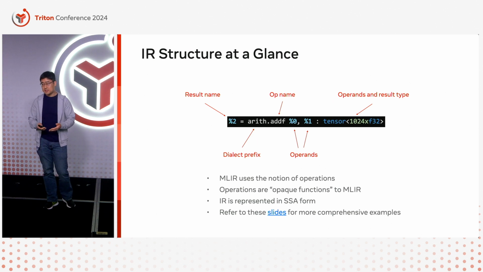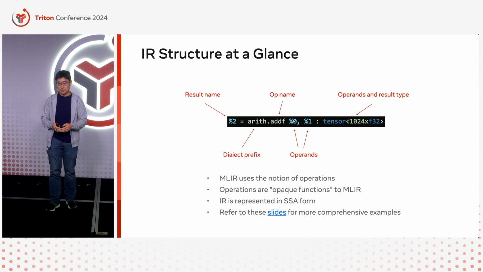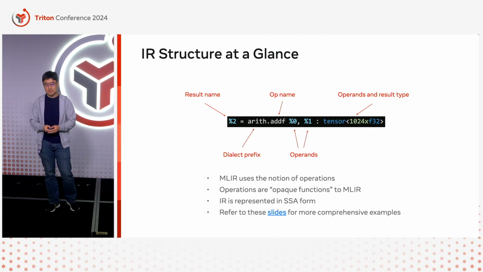And lastly, I want to mention that what's on the slide really is as simple as an IR could potentially go. But for folks who are more interested, I linked some slides that presented more comprehensive examples. You will see operations could have various attributes. It can contain debugging information, and so on and so forth.